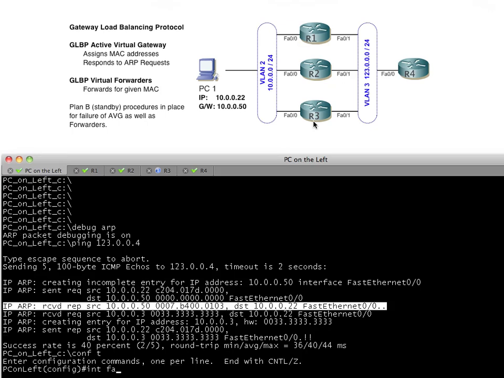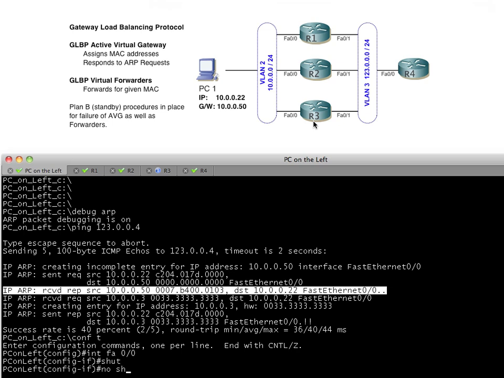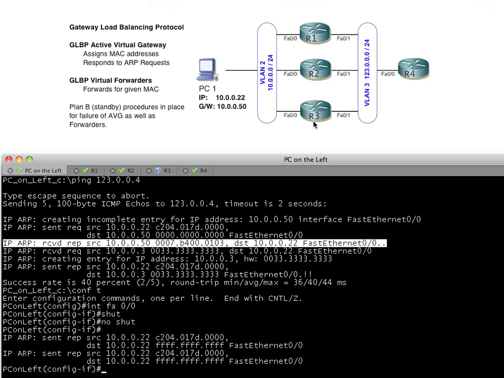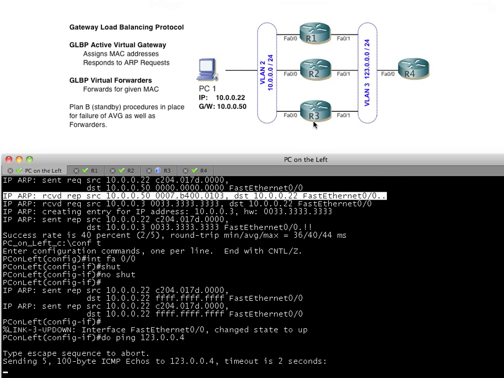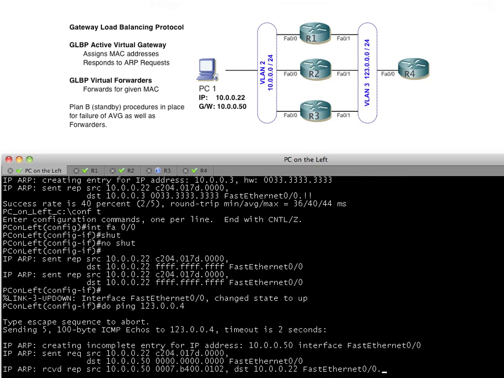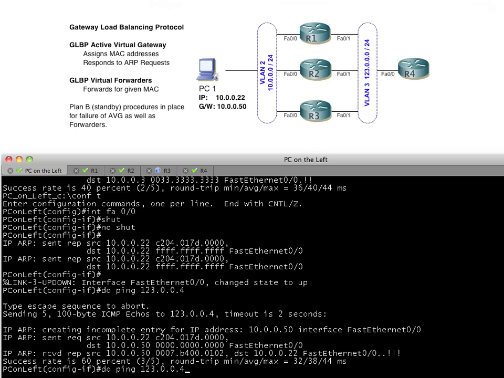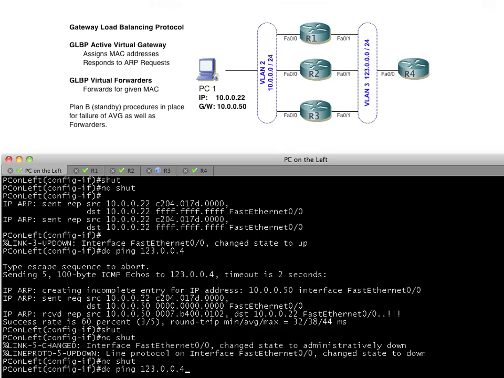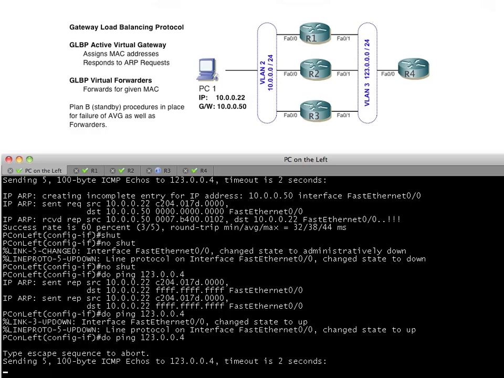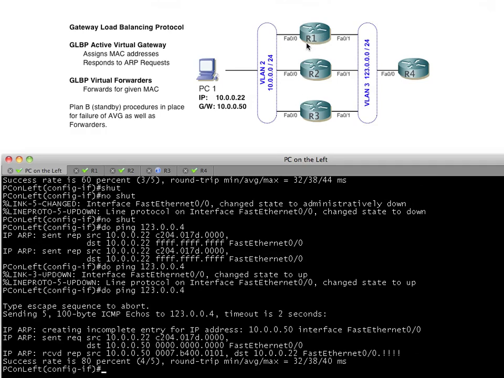If we did it again and did the ping again, we should be getting 102, which is currently being managed by R2. And if we do it yet a third time with the shut and the no shut, give it a second to just make sure it really believes it's shut, and a no shut and then a ping again, we should get R1's virtual MAC address. So R1's handing out all those ARP responses. He handed out R3's first, then R2's, then his own.